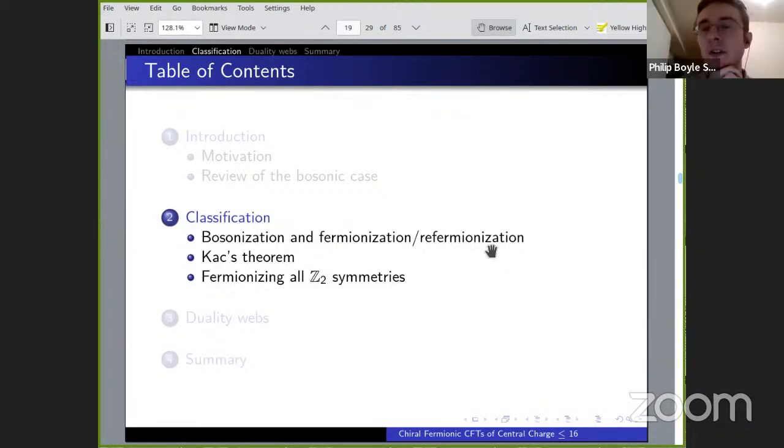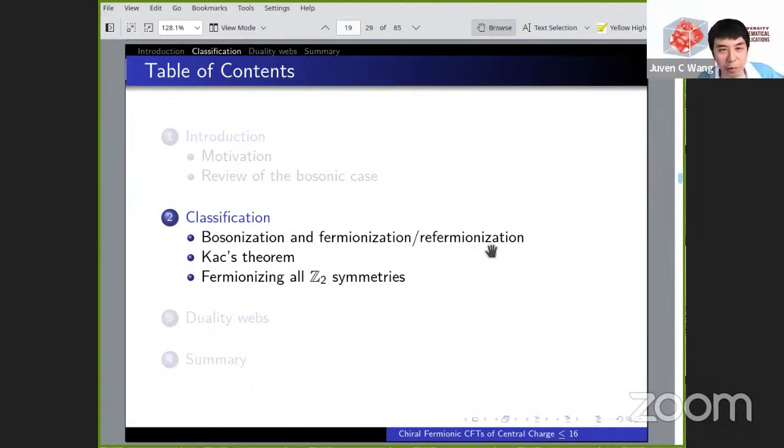Certainly all the Niemeier lattices, which are the even self-dual lattices of rank 24, yield CFTs, but that only yields the lattice CFTs. There's no guarantee at all that every CFT of c equals 24 is a lattice CFT. And indeed, most of them aren't in that case. There's Schellekens' list. Some of them are lattice CFTs, but there are many more which aren't. So I'm not sure how useful the Niemeier lattices are for rigorously classifying all things. They're just useful for constructing a subset of them.